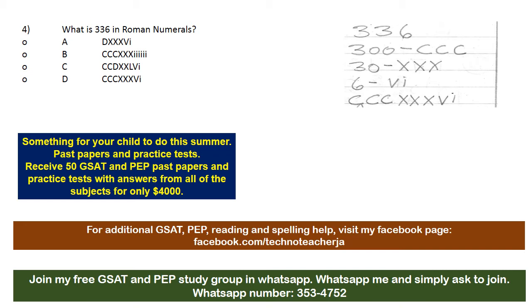Let's do one question before we do this one that we are working on, because we are working on a question where we are supposed to find what is 336 in Roman numerals. But before we do that, let's do one question and then we move on to our question that we are working out.